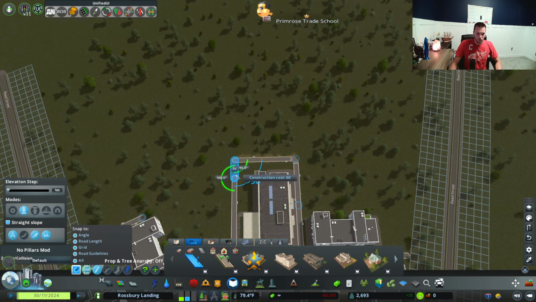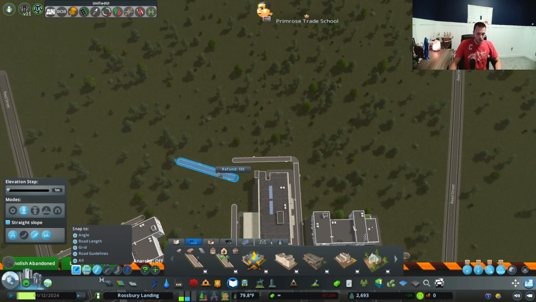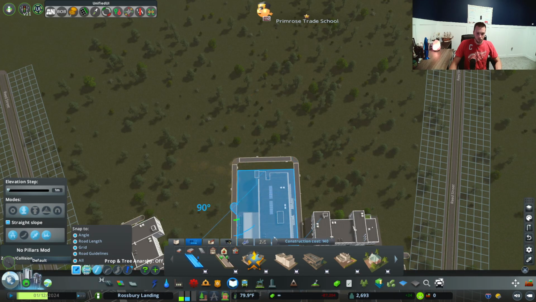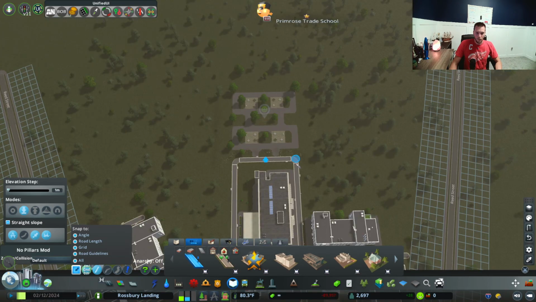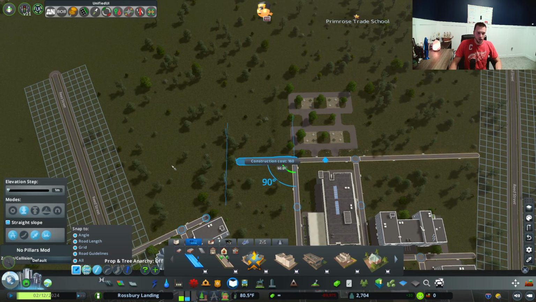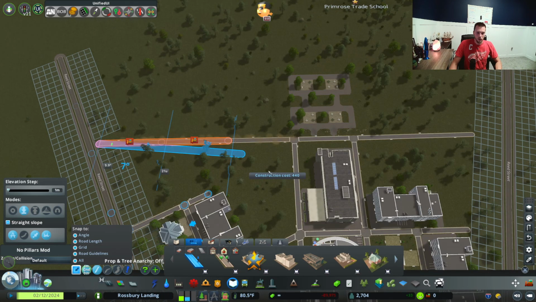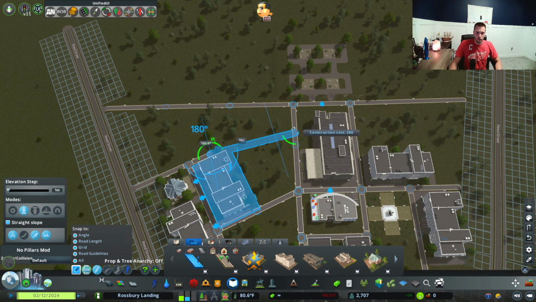So let's do that. Make sure we have that snapping on, and not do that. Okay, now let's get this out. Let's kind of center it. We'll do that. And then we'll do that. Yeah. No, this is looking really nice.